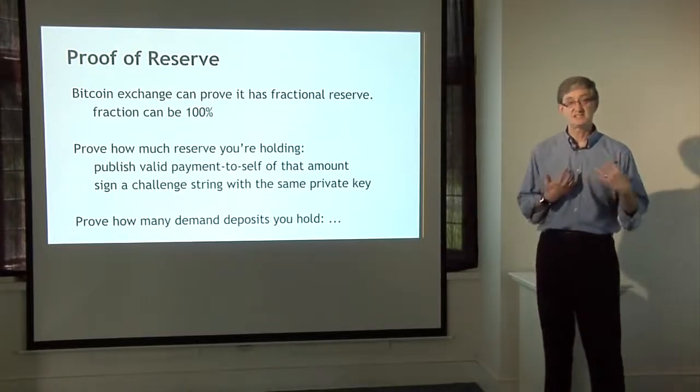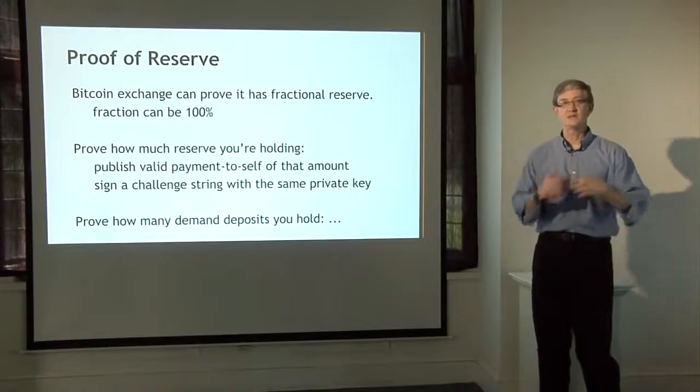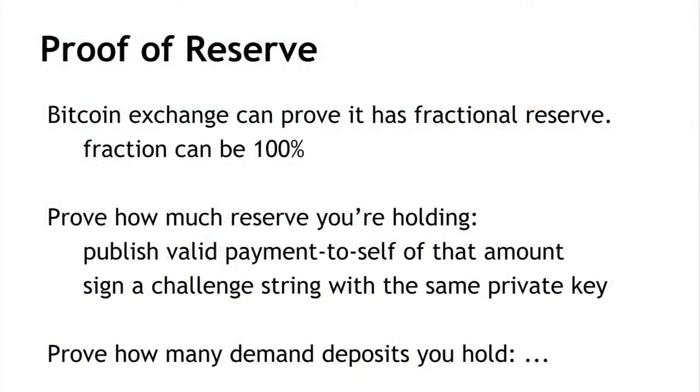Now, strictly speaking, that's not a proof that the party who's claiming to own the reserve owns it. All this proves is that whoever does own that 100,000 Bitcoins is willing to cooperate in this process. But nonetheless, this looks something like a proof that somebody controls or knows someone who controls the given amount of money. So the first piece is to prove how much reserve you have, and the second piece is to prove how many demand deposits the group holds. And if you can prove those two things, then somebody can simply divide those two numbers, and that's what your fractional reserve is.